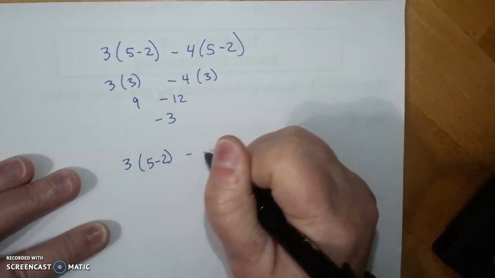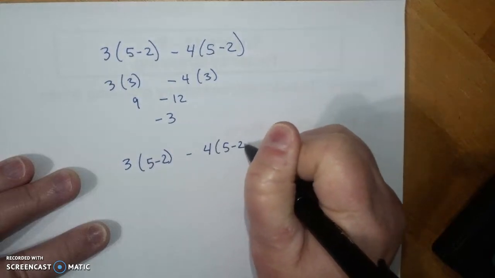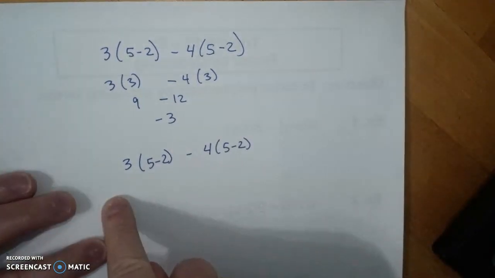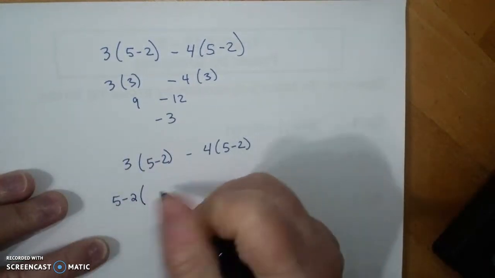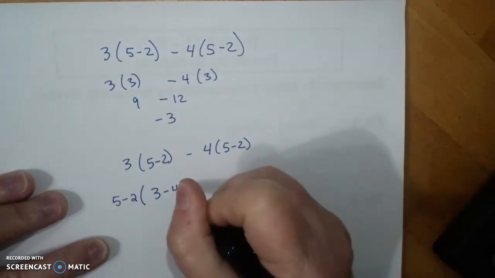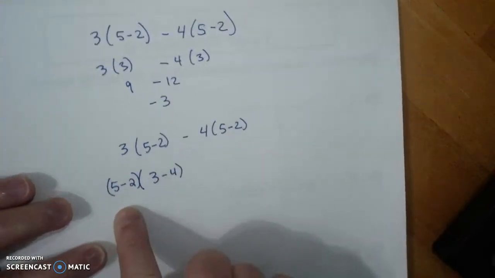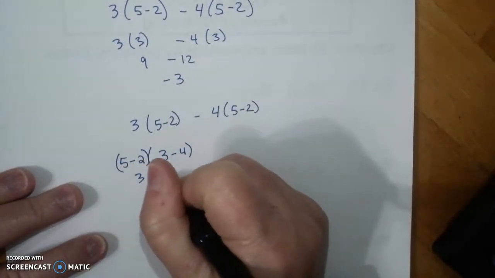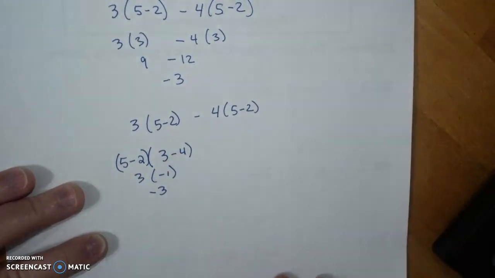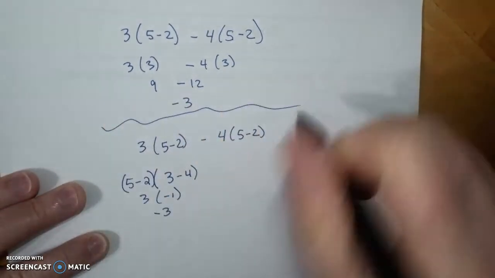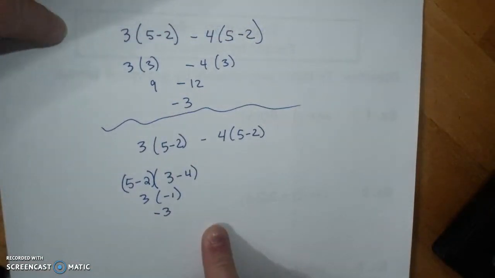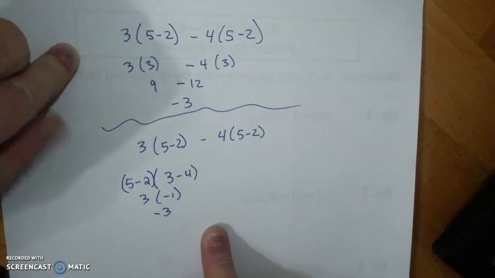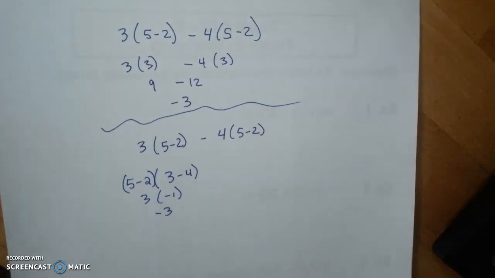is common to both terms, what I'm going to do is I'm going to pull and undistribute this. So I'm going to have 5 minus 2 come out to 3 minus 4. And it does come out as a group. And 5 minus 2 is 3 times -1 is -3. So you're accustomed to doing it this way. But what you're going to do is you're going to undistribute or factor out a GCF using variables. Okay? Let's try it with some letters.